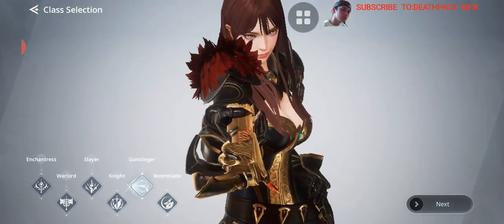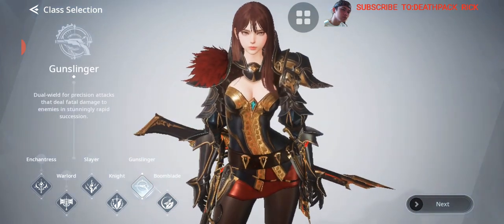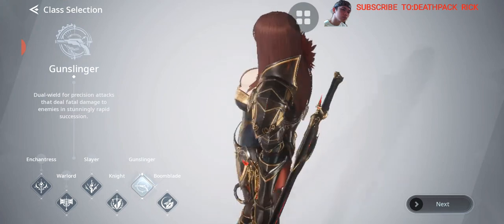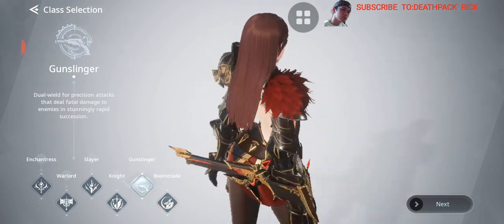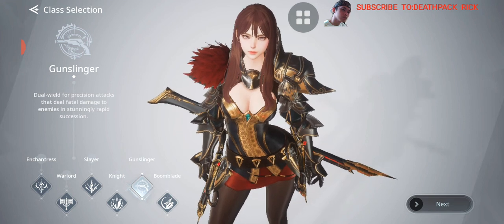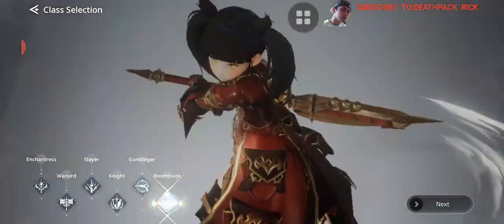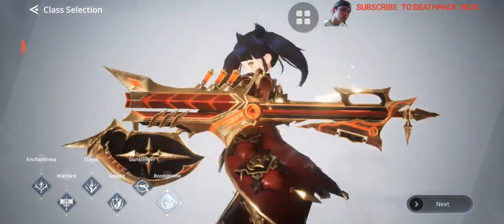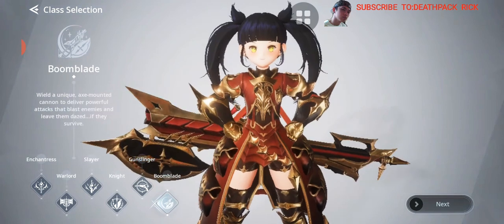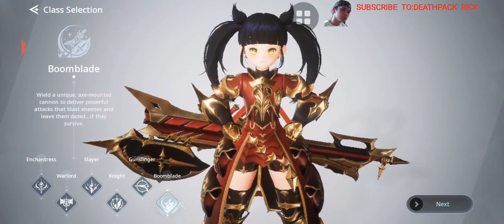And for the fifth class, the Gunslinger. Still very beautiful, guys. So amazing. Look at that. You could really see it, guys. Wait until we get in the character creation, guys. And this is the Boom Blader. I think the blades were gonna explode. So let's go next.